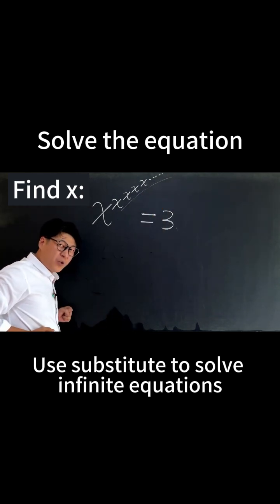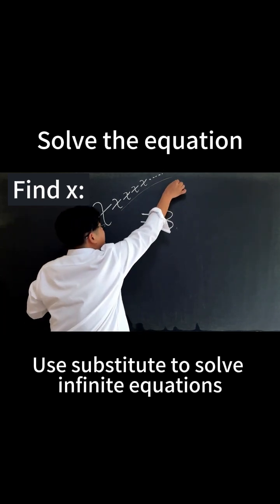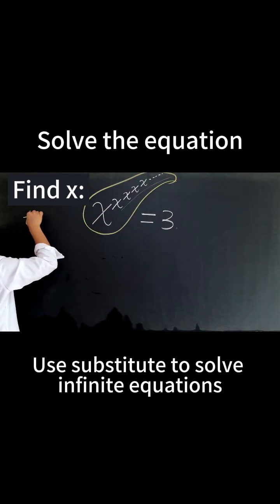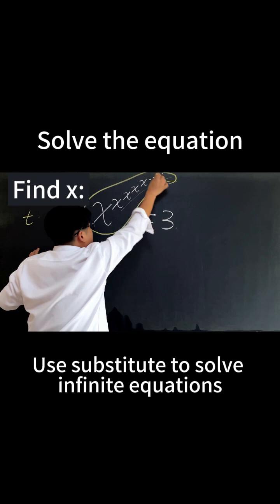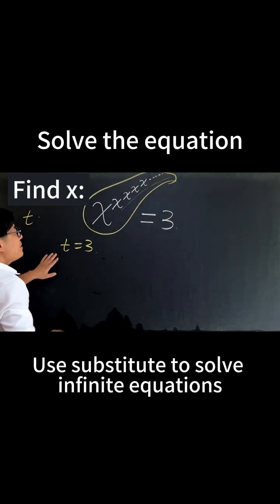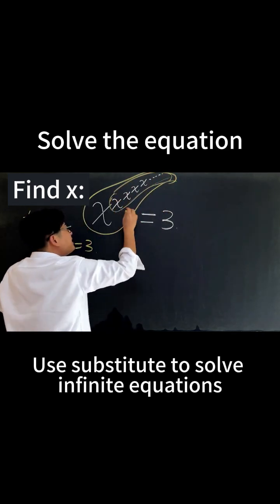So what do you do when you encounter a problem like this? When you see this kind of infinitely recursive or infinite nesting doll problem, the method is actually very simple. Treat this whole thing as a single entity, as one big block. Let us call this whole thing T. Okay, then the original expression becomes T equals 3, right? T equals 3. Now, do you notice something?